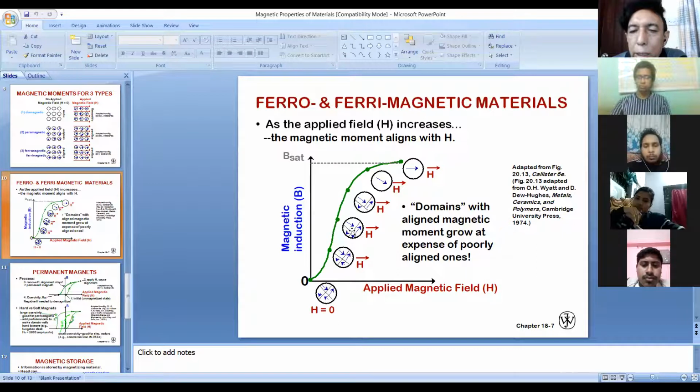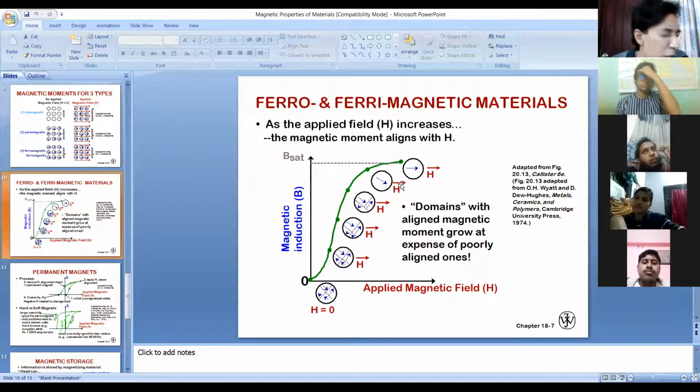And here there is no domain wall at all. Finally, here you will get one full domain, and the magnetic field of this ferromagnetic material is in the direction of the applied magnetic field.